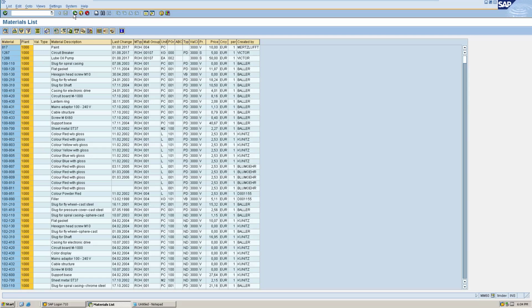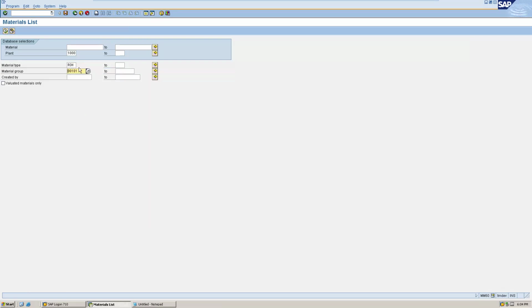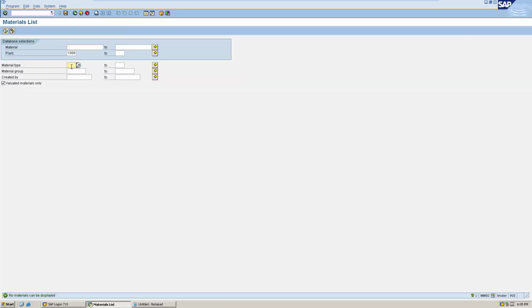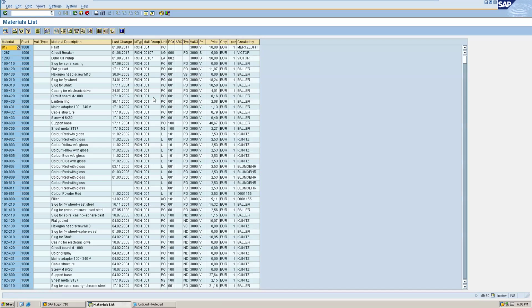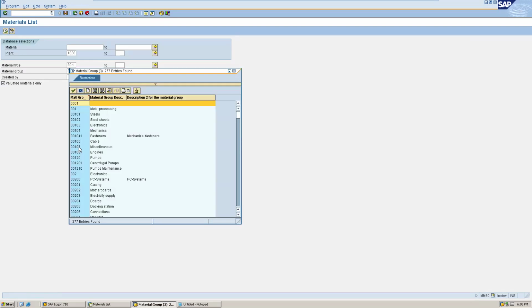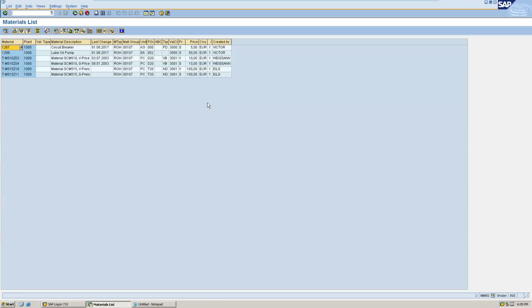Okay. And if you want to also filter by material group, for example, steels, you want to see all the raw materials in plant 1000 that have a material group of steel, there's nothing. Let me see, full ROH. Let's take a real one that is really maintained. Let's say 00107. Go back. 00107. That is what exactly? It is miscellaneous. Yeah, let's see. Okay. And now you have an even smaller list.